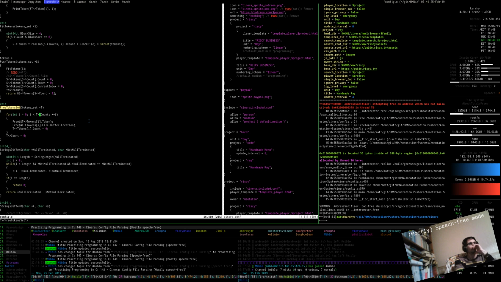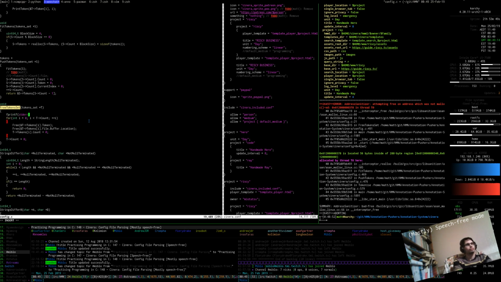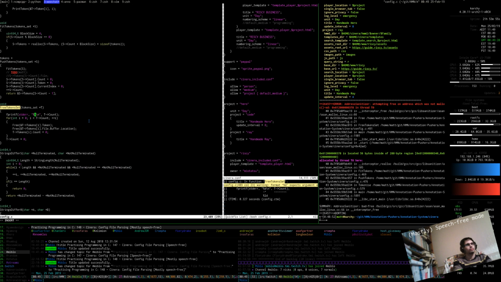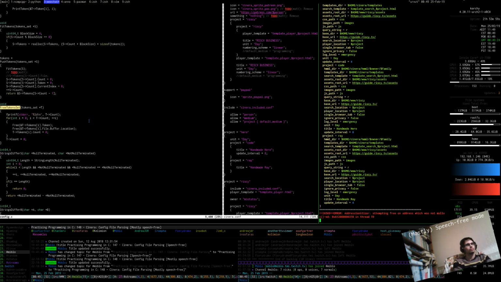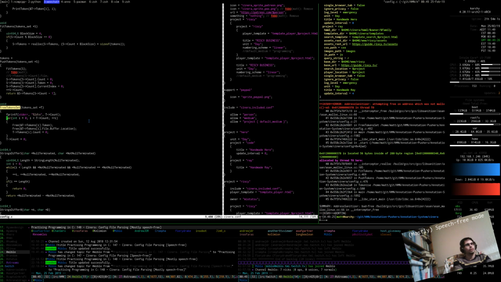So we're looking over the tokens within the token set. So it thinks that there's 3.